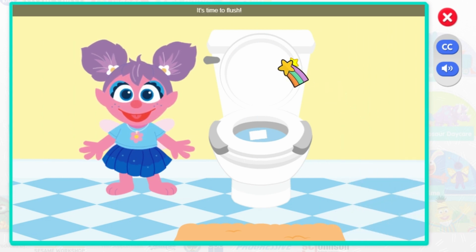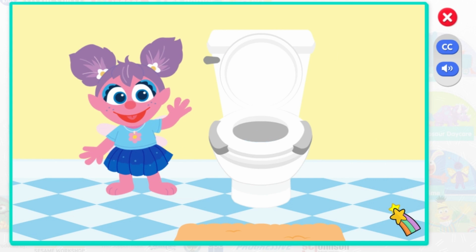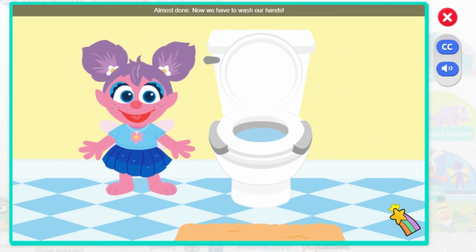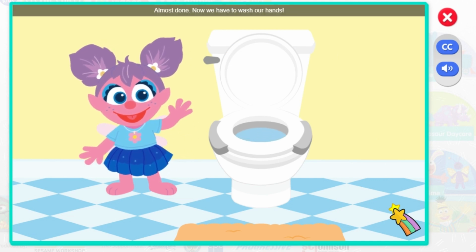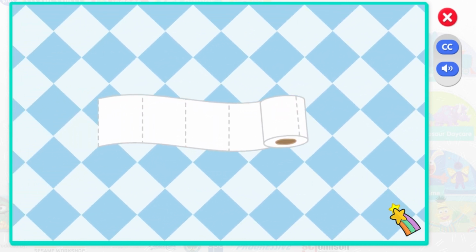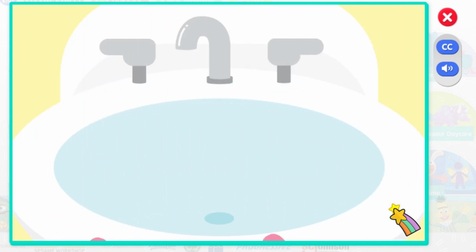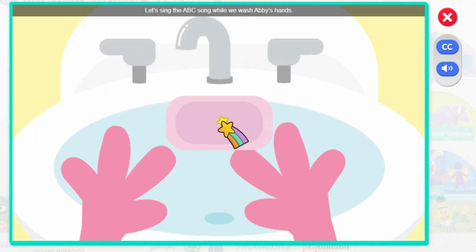It's time to flush. Flush, flush, flush, that's what we do. Flush the potty when you are through. Almost done. Now we have to wash our hands. Let's sing the ABC song.